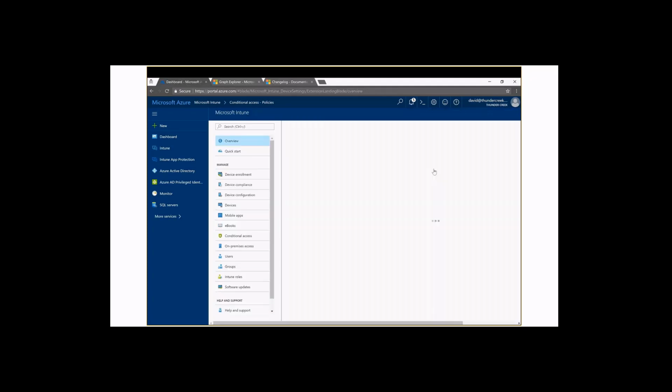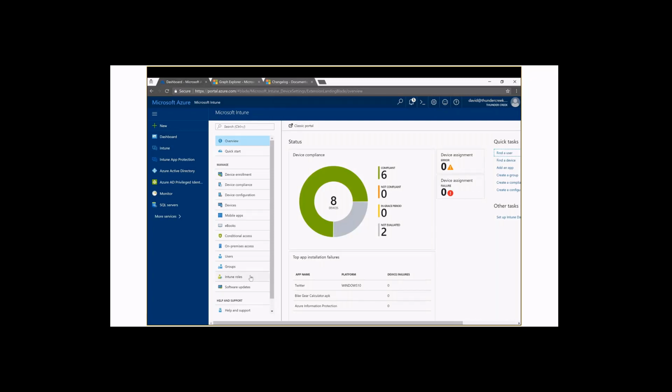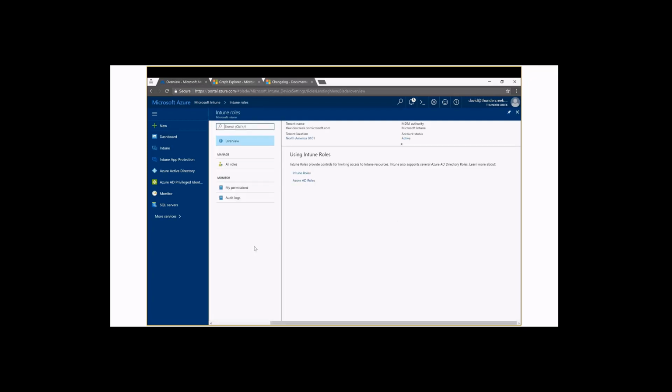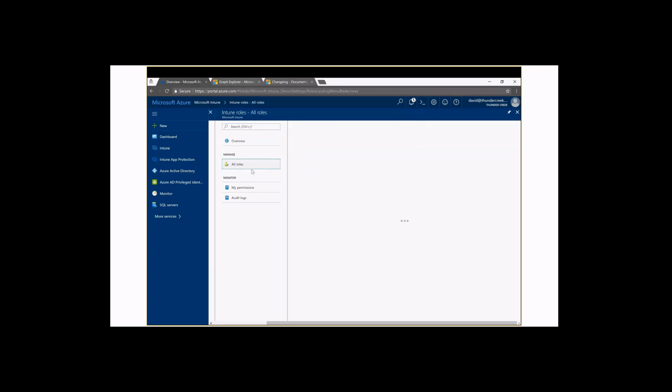One of the other areas that I'll give you a little sample of is Intune roles. So role-based access control, common across cloud services where you want to allow administrators to have access. And if you're writing applications, you're also going to want to grant permissions to users that can call into Graph API from one or more of the Intune roles.